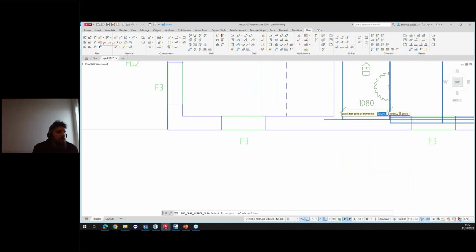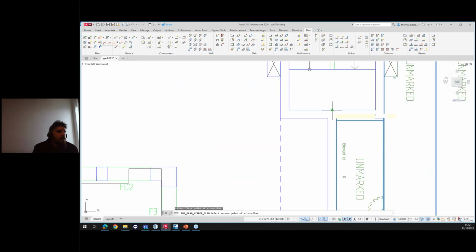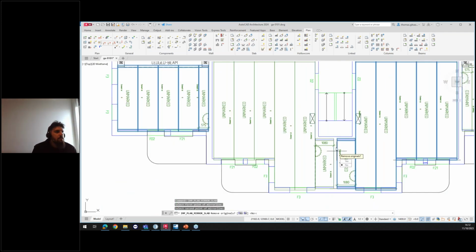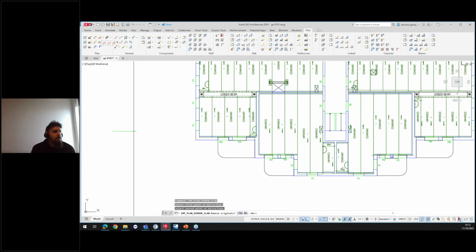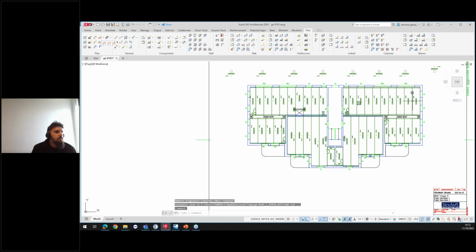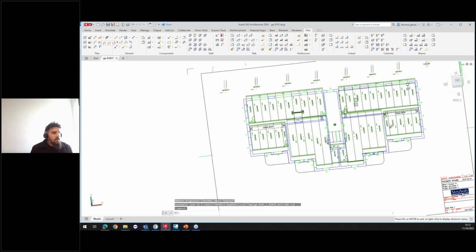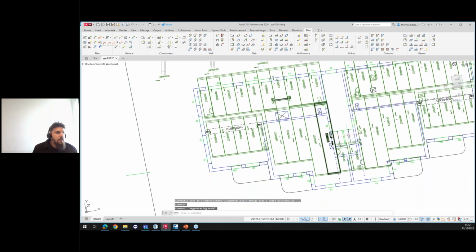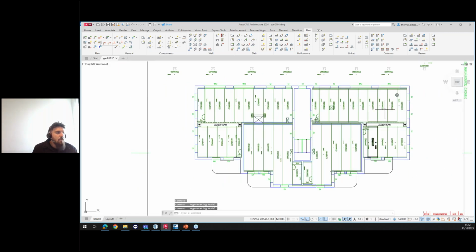Just mirror the slabs. I'll just find the center point of my model, which is this one, and then I will just bring them from the other side and make sure they look okay. Everything looks fine. So I have my slabs. Again, everything is in 3D, and most of the cutouts that I need were added or created automatically while I was drawing my floor plan. And we have a small model here in less than seven minutes or something. And that was the part that generally will take the most time in our webinar today.